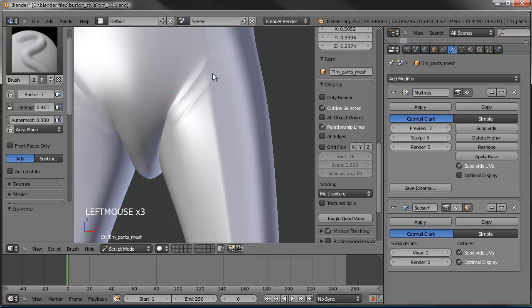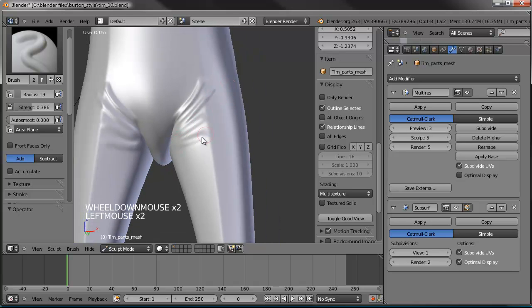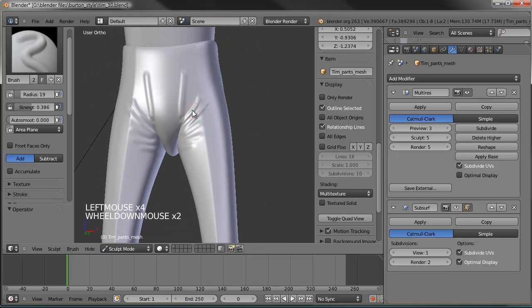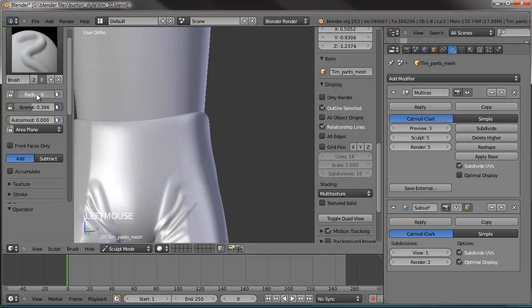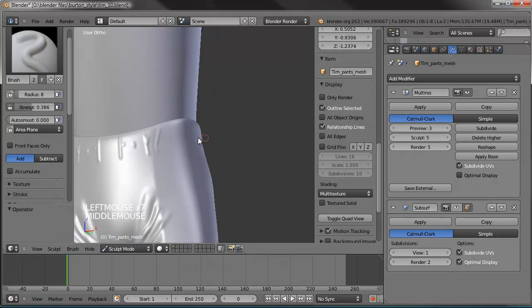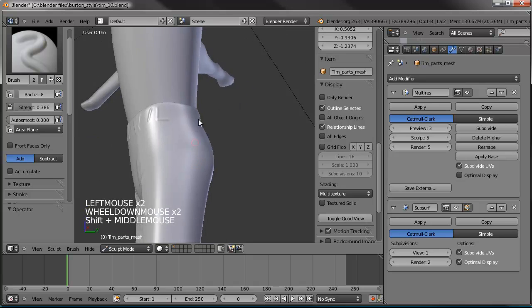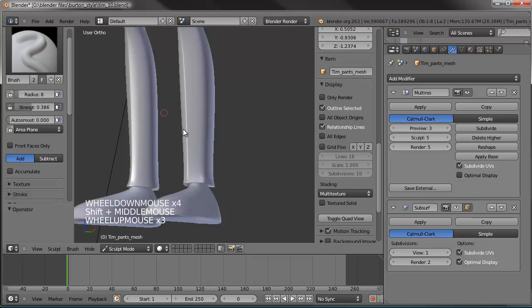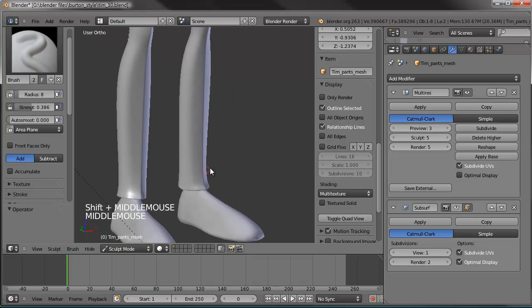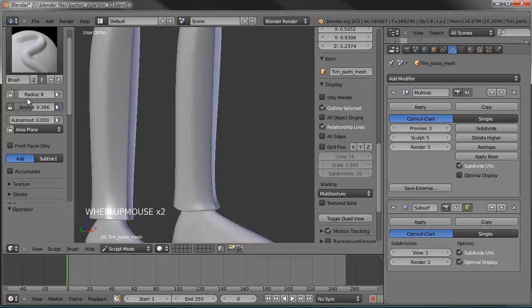Okay. There we go. Okay, and just put a few wrinkles in there. And maybe a few up in here around his waistband. Now we're going to actually come back in here and smooth these up, so if it doesn't look great right now, as obviously mine does not, don't worry, we can fix it. We have the technology.